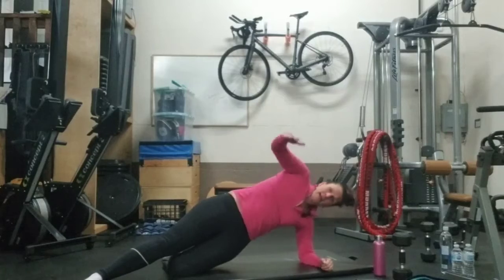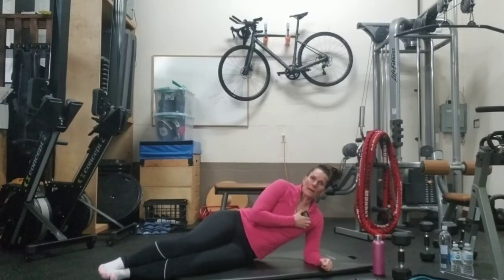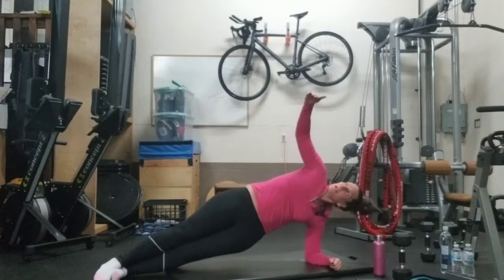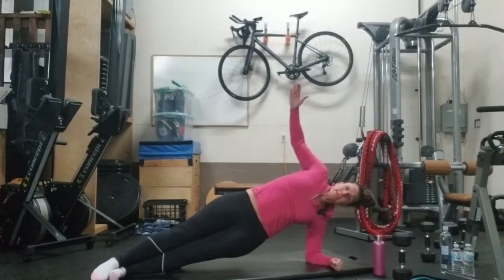Underneath, tuck up, okay? Here we go. 3, 2, 1. I'm going to go back up on both feet. And let's go. Now tuck, lift and look into the top. Tuck underneath, look down. So you're rotating those torso, the obliques in and around.